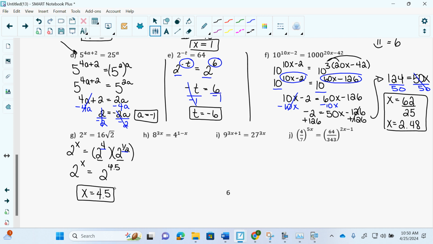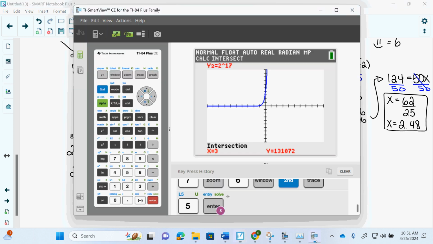Okay, H. H and I you're going to try if you haven't tried them yet, but I want to discuss them. Why are H and I a little harder than the above ones? Because the above ones, one of them was common base and the other one I had to make common base, correct? 8 and 4. Is 4 a common base to 8? No. What's the common base to 8 and 4? 2. So you actually have to change them both to 2's. And what about I? 9 and 27. What's their common base? 3. So you have to change them both to 3's. So try those two out. I know I assigned them yesterday, but try them again.